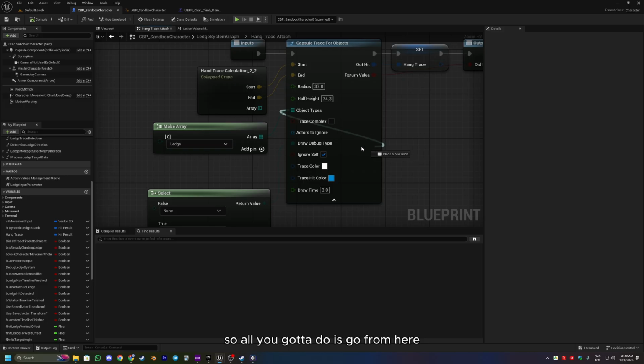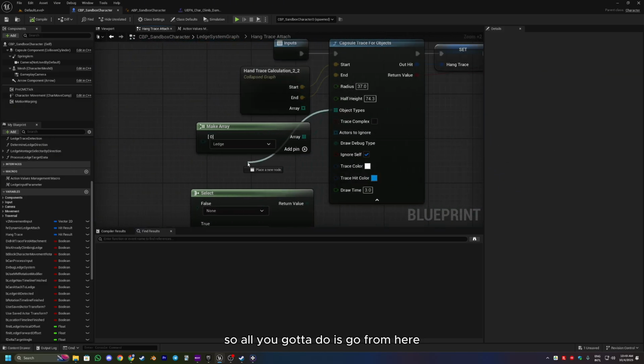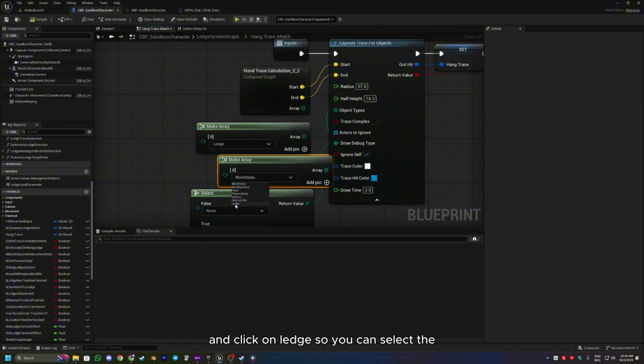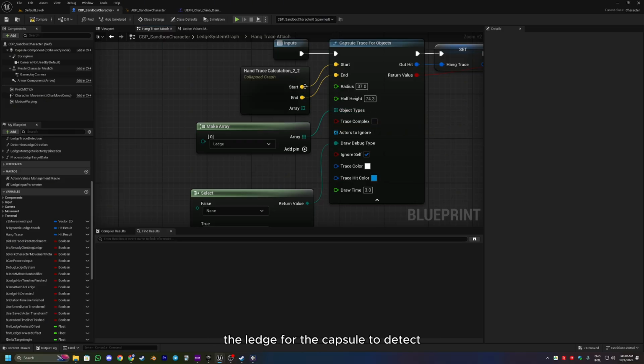So all you got to do is go from here, object types, make array, and click on ledge. So you can select the ledge for the capsule to detect.